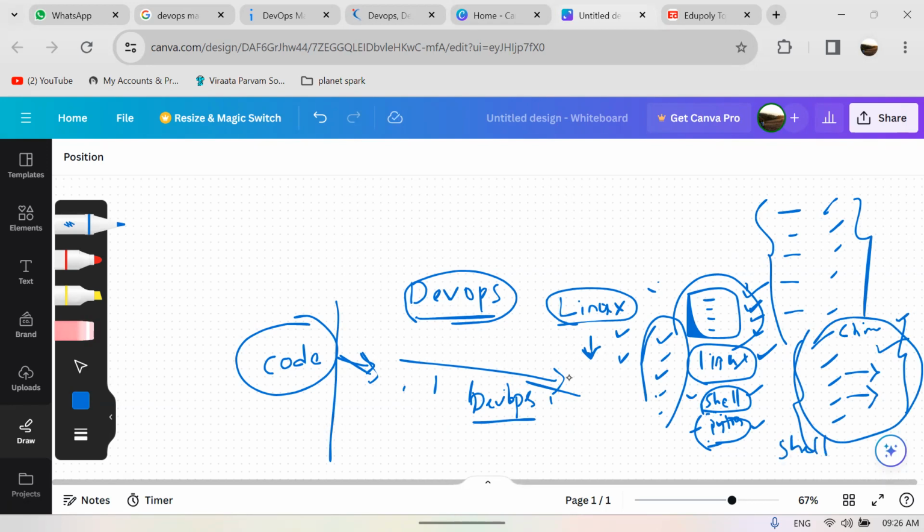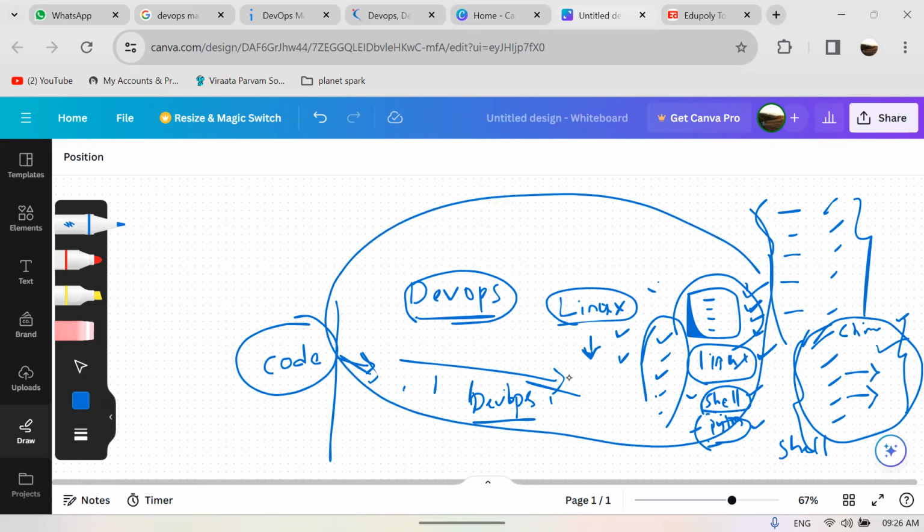There are many tasks that we perform on the operating system level as well. In that scenario, we would be using shell script and Python scripting, depending upon the requirement. That's why companies are asking for knowledge of Linux, shell scripting and Python scripting.